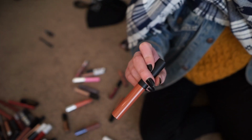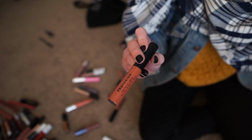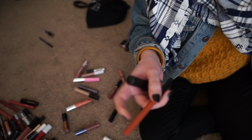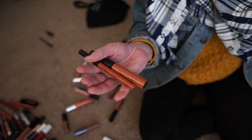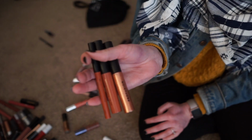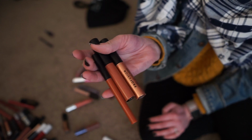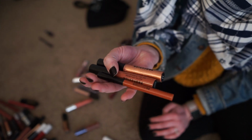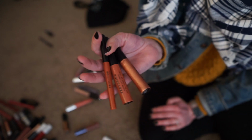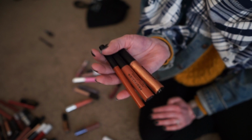This one is kind of similar. This is from Profusion, and it's from that same little lip kit as that lip liner, as well as, I might as well just get this one out of the way right now too, this lip topper. It's not really a lip gloss, it's super metallic. But they're all in the shade Charm. I am keeping all of them. They're really nice. It's pretty. This was super affordable too. They were like $4 for the whole kit.